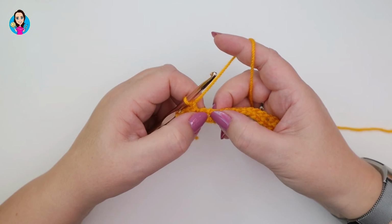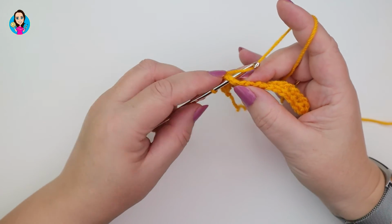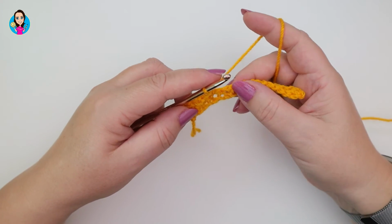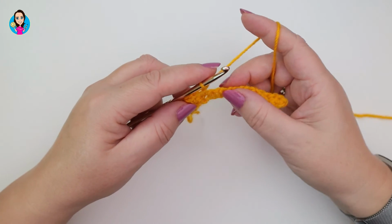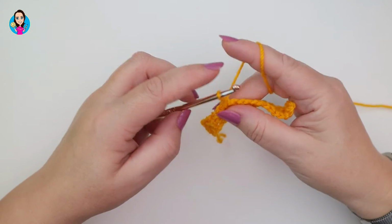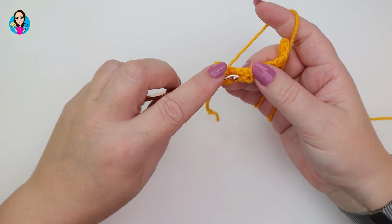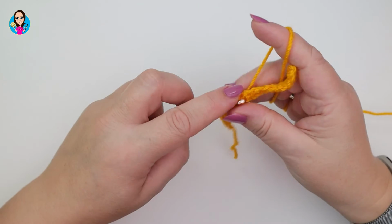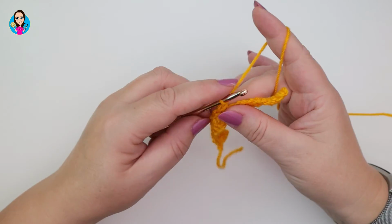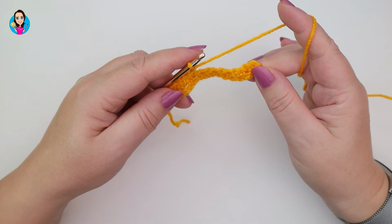Skip that stitch and go to the next chain space, insert into the chain space, yarn over, pull through, yarn over, pull through the 2 on your hook, chain 1. And we're going to do this all the way down our row, working into those chain spaces with a double crochet, chain 1 to travel over the stitch, ready to find the next chain space to do our double crochet. So pause the video now until you get to the end of this row and I will meet you at the end of the row.